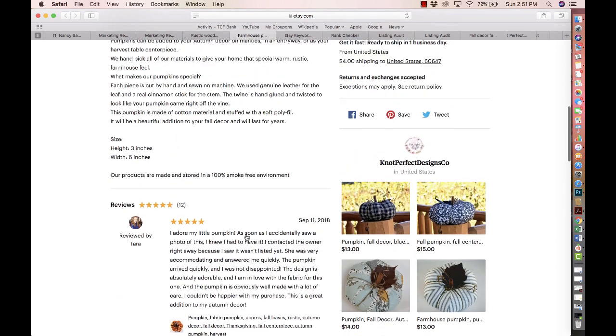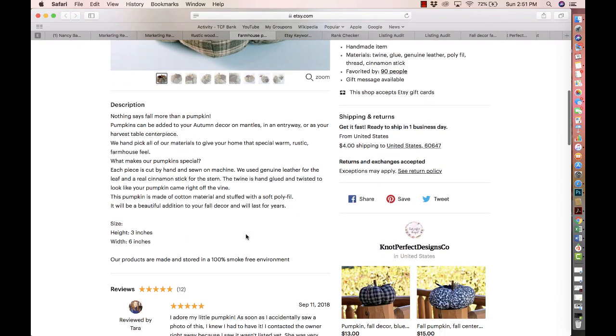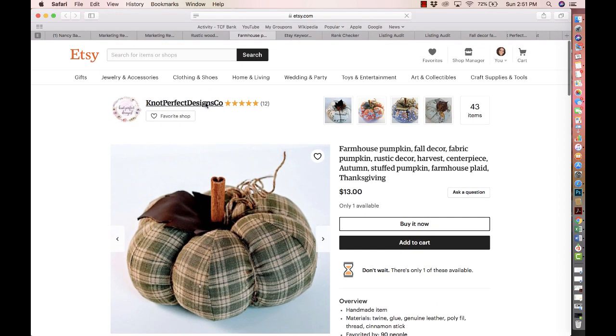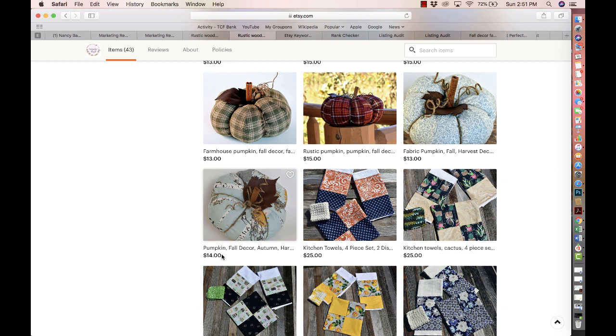These are important things you should include in your shop. Pay attention to small details — do not overlook them. It's important that you create what I call a killer description that explains everything they need to know about what they're buying. This builds credibility and avoids unnecessary messages. If somebody were to open a complaint about your shop saying you never explained the size or other details, and you have it in there, Etsy will take your side. You don't have to worry about getting a strike on your shop or giving a refund when the person just didn't read. Make sure you include everything you can think of.